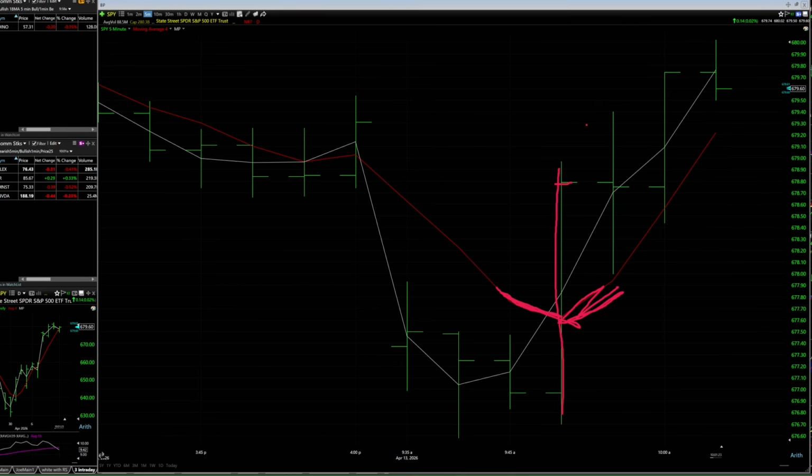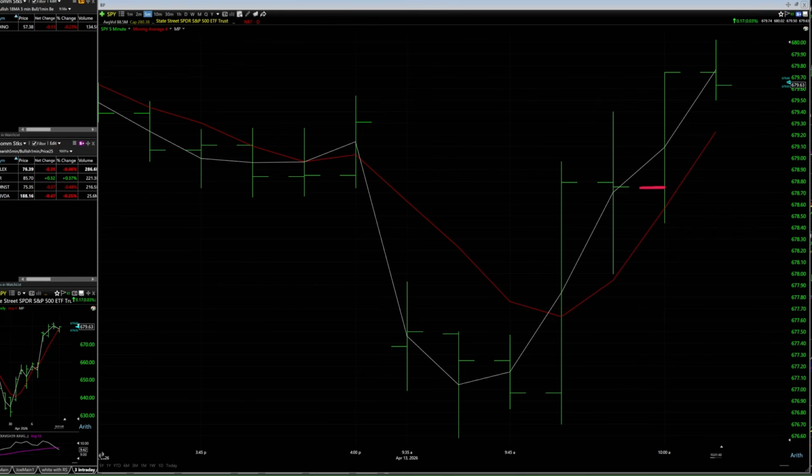And then we got an indecision bar. We can see we opened and closed right around the same area. But in reality, this was just what I would consider to be a pause bar. It makes a big move to the upside, and then instead of continuing to move far away from the 4, it came back and tested the 4 and just consolidated sideways. Then we opened up this new bar. This is the key bar right here.